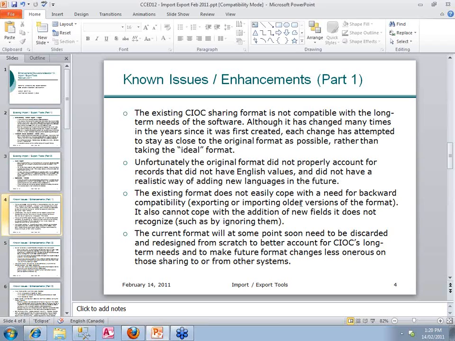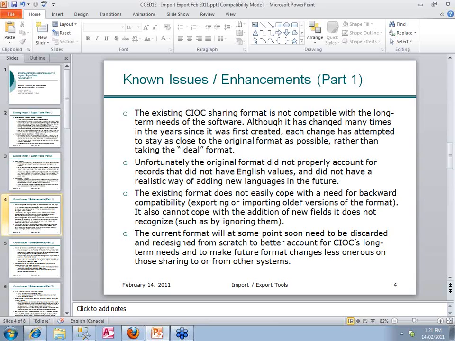Because so many people depend on the sharing format, and because we know we do have other software types using this sharing format, we try and change it as little as possible from one release to another. But what that means is we're not doing it in the best way we could because we're trying to stay the same. It prevents us from doing the best possible format that we could. So at some point we just have to say, okay, we can't keep tweaking the existing format because it's just not working, and we're going to have to start all over again and have the format work in a very different way than it does today.